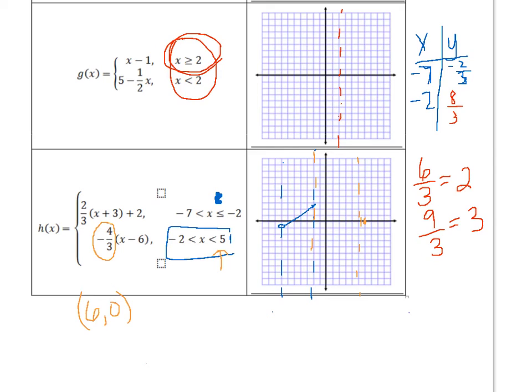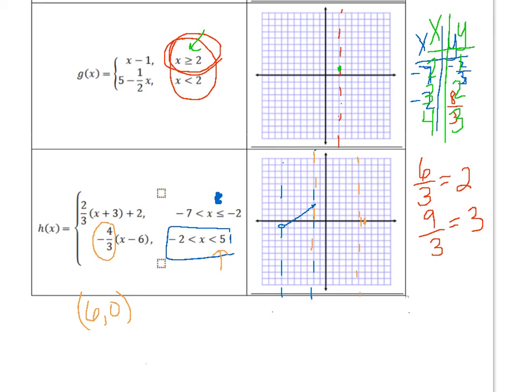I'm going to substitute in values, so if I'm thinking about my xy chart, I might think of the x values 2, 3, and 4. I'm picking 3 and 4 because they fit the domain restriction. They're bigger than 2. 2 minus 1 is 1. 3 minus 1 is 2. 4 minus 1 is 3. So I can plot these points.